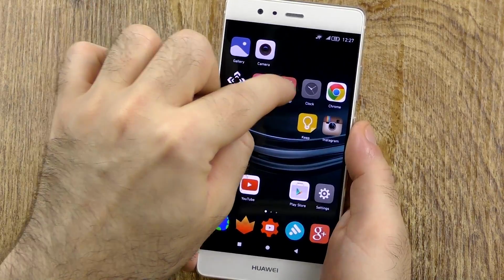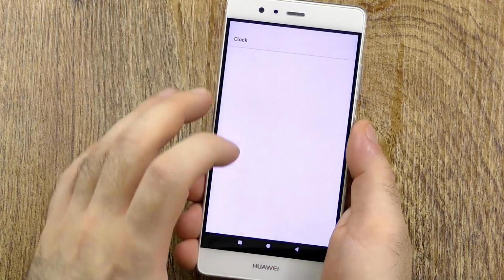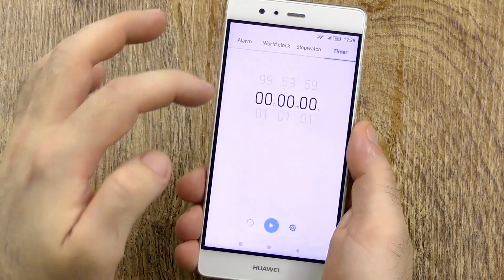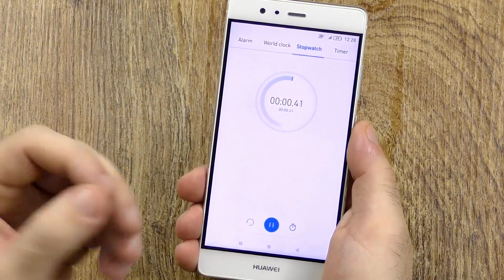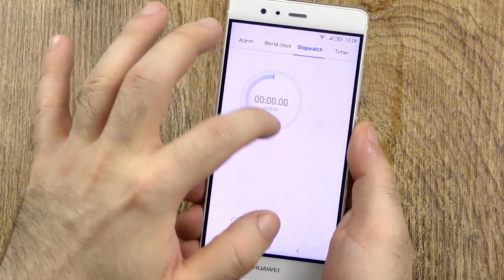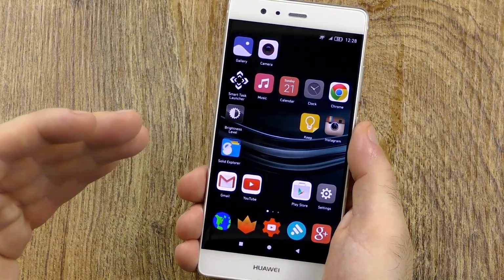One thing that I have to show off though is the apps, because as you can see now, these look, in my opinion, more than ever like iOS. I'm not quite sure. I kind of dig the style still, because iOS still, after all, is quite a clean and nice system, but it's definitely odd to see how much they went on that path, because it definitely looks different than it did before.